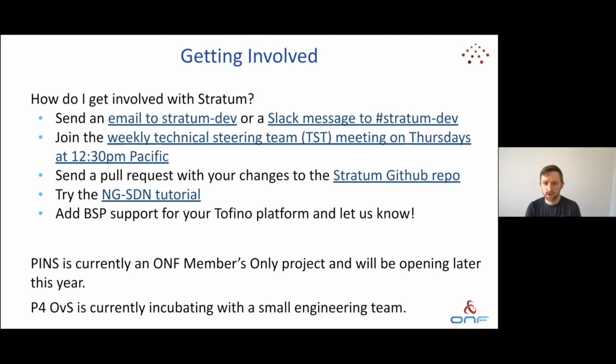Next question is from Miguel. Regarding P4 OVS, is the goal to merge the P4 support into the OVS main repo or keep it independent? So it's a really good question. I don't necessarily have all of the answers here. I think Intel's kind of driving some of the decision making with respect to that. I would say the project's in an early enough stage that that's not an immediate consideration. The goal at first is just to see what can be built.